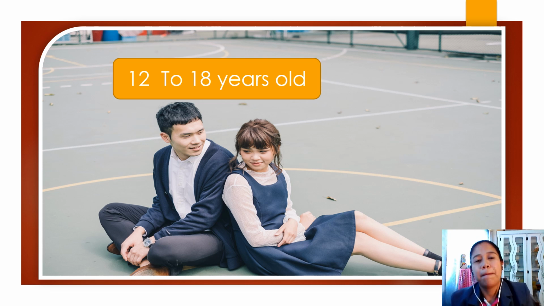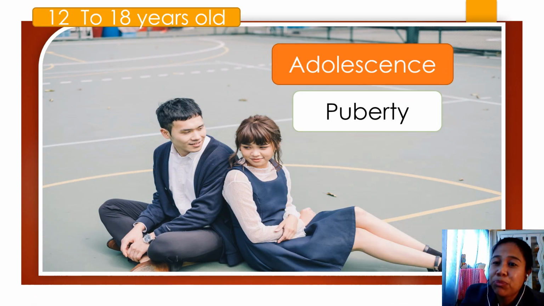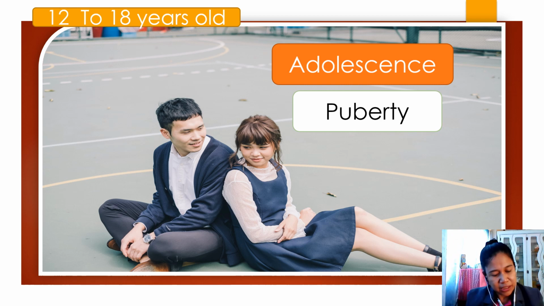This stage is from 12 years old to 18 years old. Now, this is what we call adolescent stage. At this stage, the child is developing into an adult. This period is also known as puberty, as the reproductive organs of a child mature. Generally, girls reach puberty at the age of 12, about 1 or 2 years earlier than boys. What are the changes that take place in boys and girls during puberty?